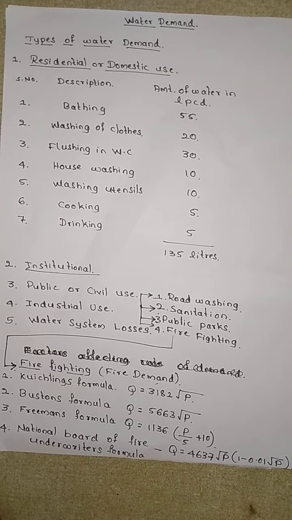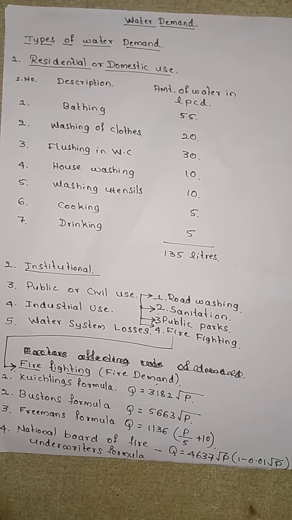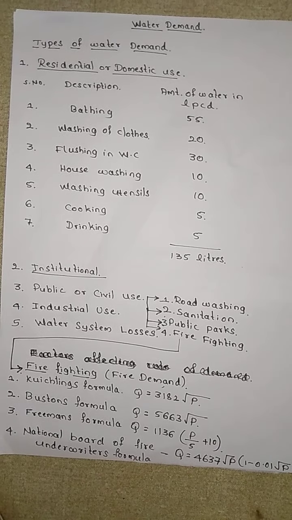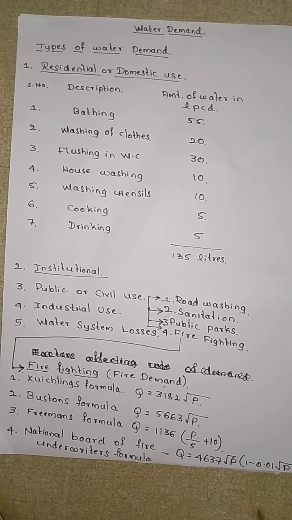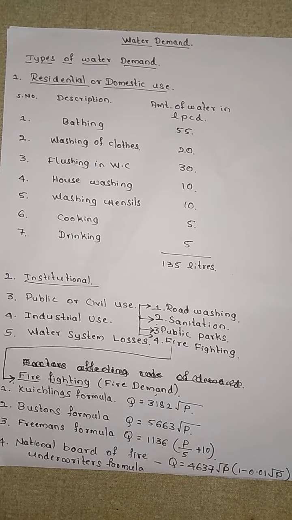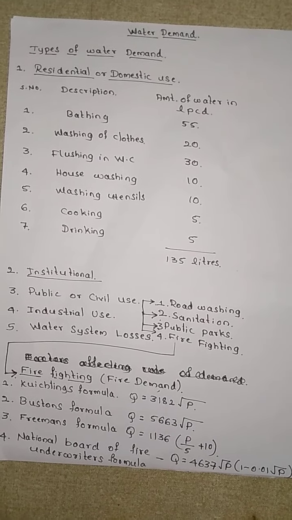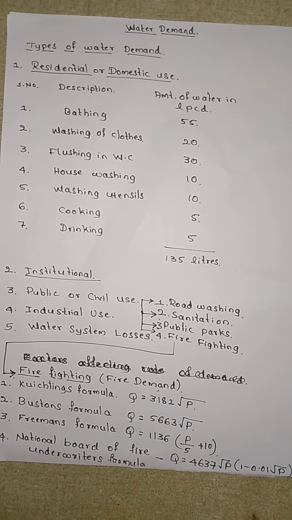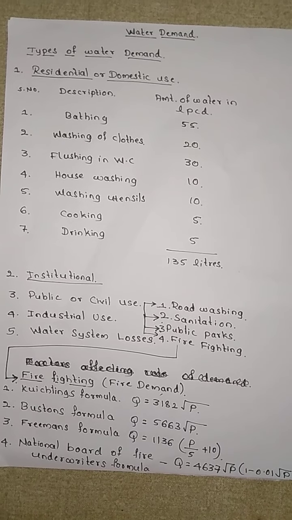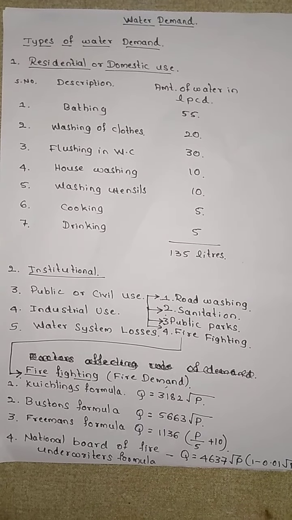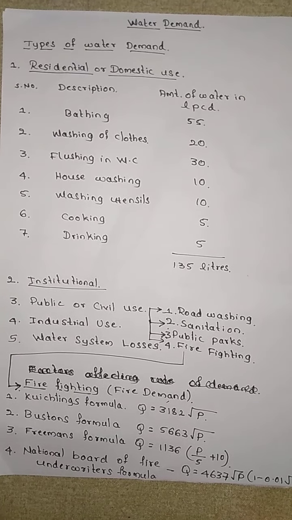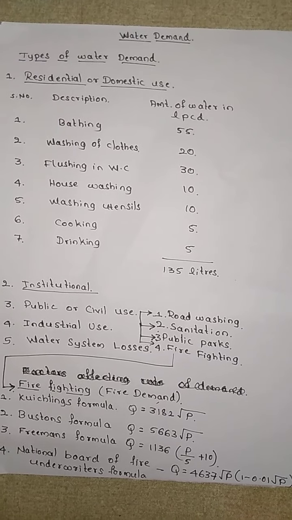So we require a pressure of around 1 to 2 kg per centimeter square. Okay, according to the American Insurance Association, the amount of water required is around 40,500 liters per minute, assuming a total consumption of 150 liters per capita per day. So this much water is going to be required in case of a fire accident. However, the provision for fire is made for 3 to 5 hours of fire flow.